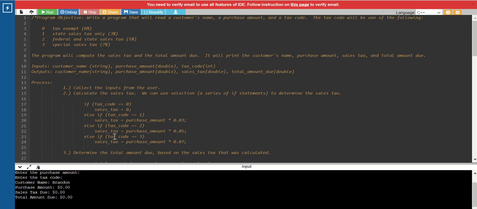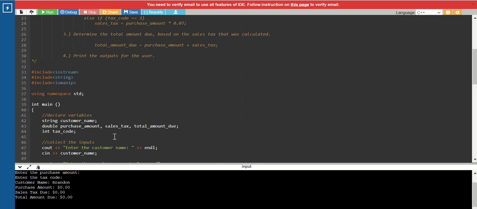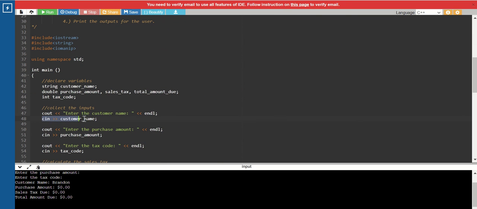That's because whenever we have a string, right here, when we take in the customer name, it's only going to read in what you type until it hits the first white space. So it's going to read the name Brandon. As soon as you hit a space, it is done reading that customer name. At that point, the characters after Brandon that are supplied next are not going to be read in. And that is because of the way that strings work.